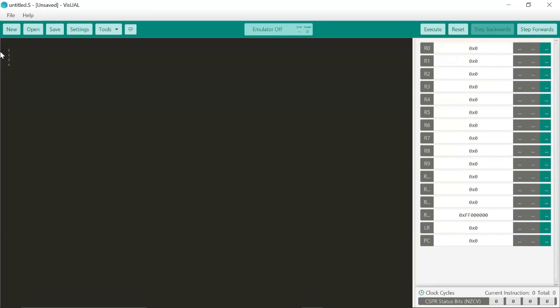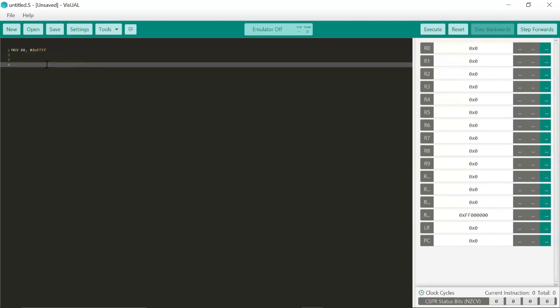So for example, move, let's say R0. We're going to do a hex number. So 0x, immediate, 0x, and we're going to say FFFF. So this is just 15, 15, 15, 15.